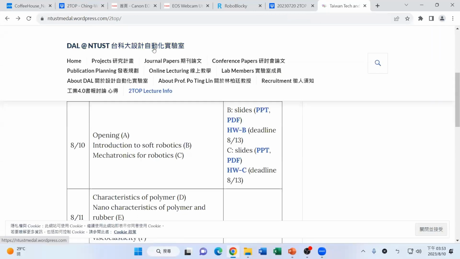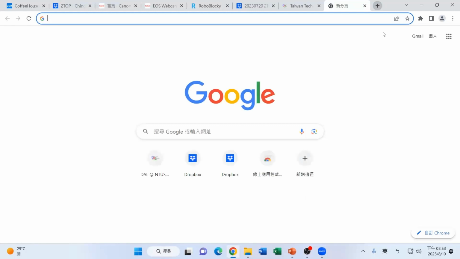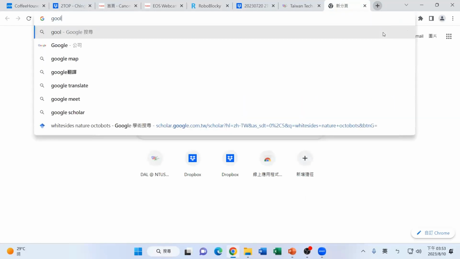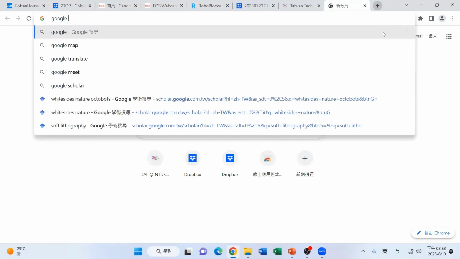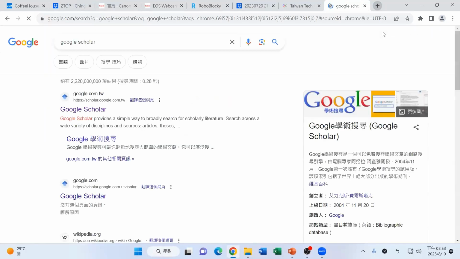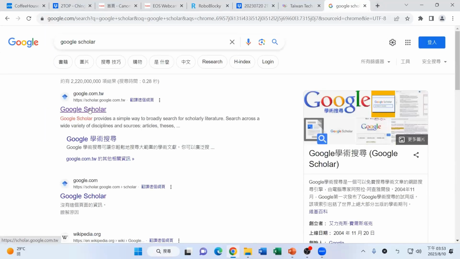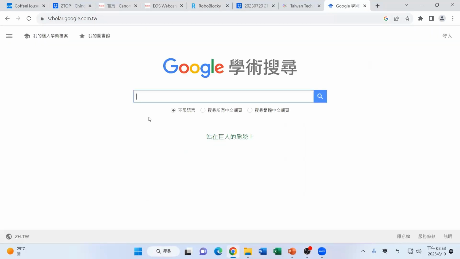Maybe you don't have enough experience finding a research paper. Actually, on Google search, there's something called Google Scholar. It's very easy to find research papers if you use Google Scholar.